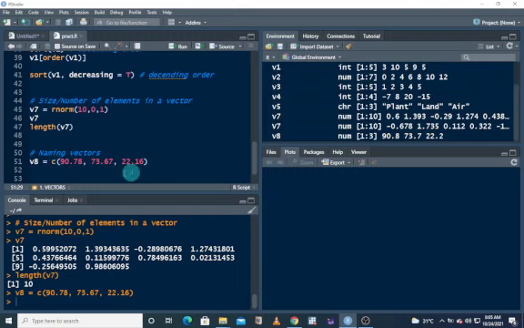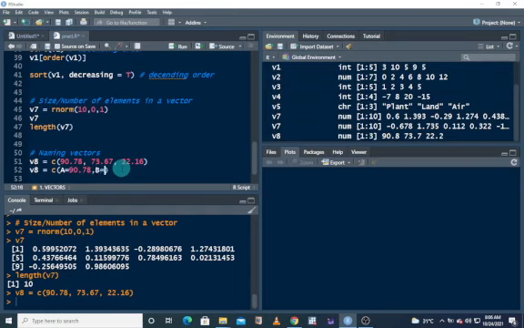I want to add some names to the numbers that we have in this container. So what can we do? We can just say v8, right? Let's say c, A should be equal to 90.78.